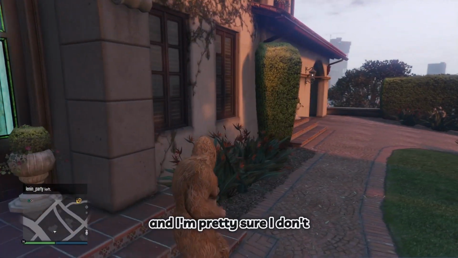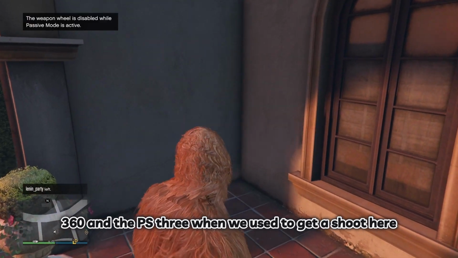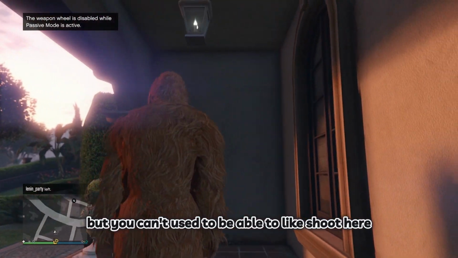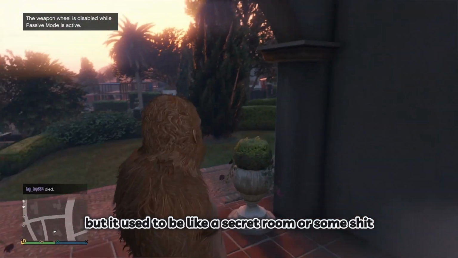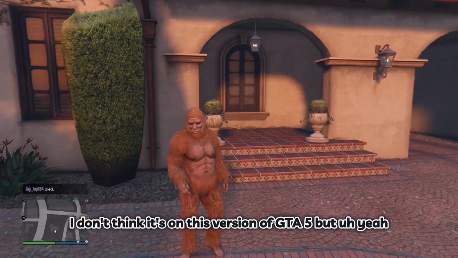I think it was only on the 360 and the PS3 version, but you used to be able to shoot here, and it used to make an outline of a door, like there was a secret room. I remember that, but I don't think it's on this version of GTA 5.